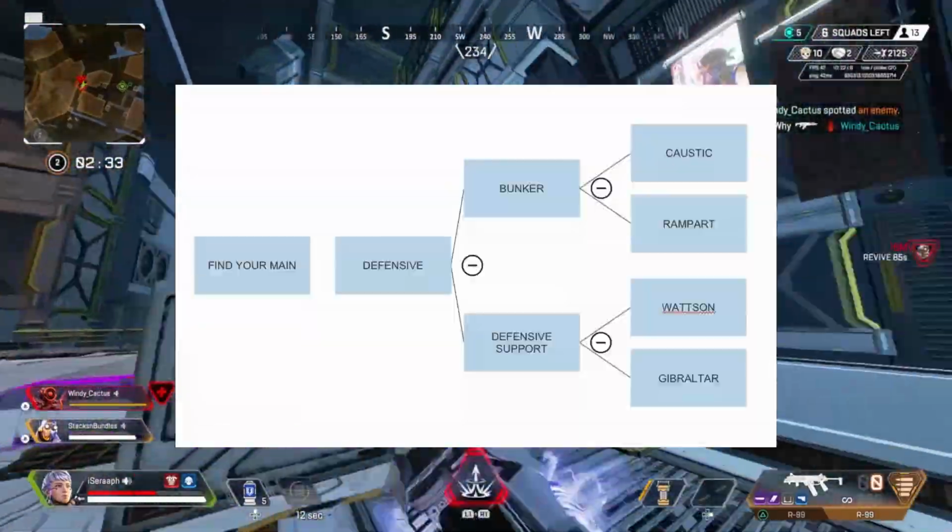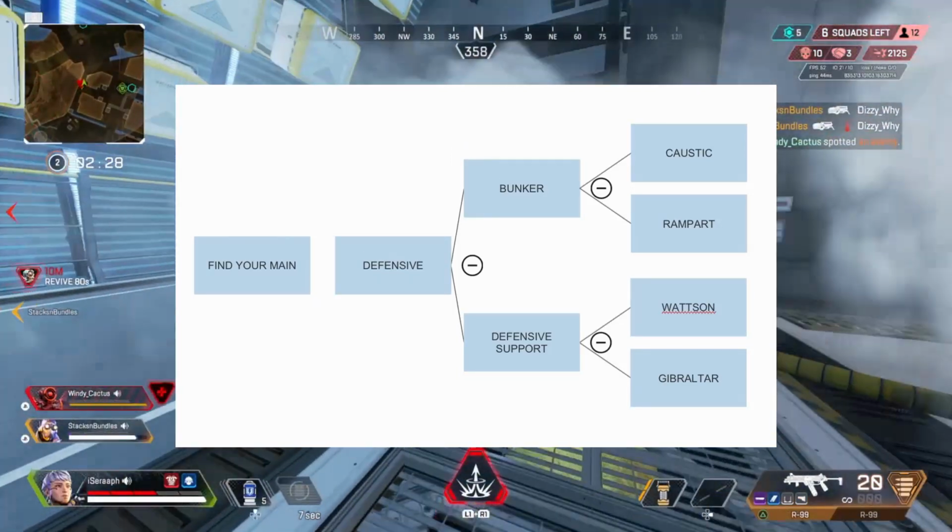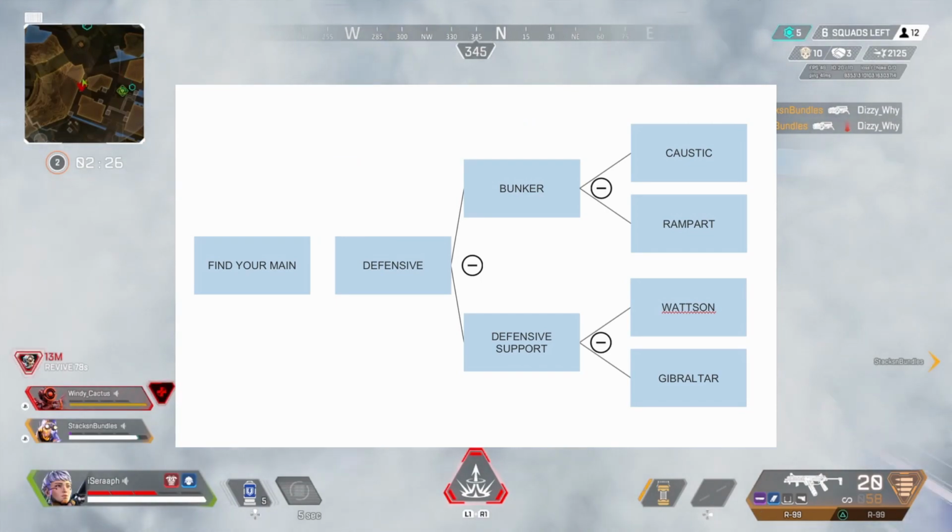So next up we have the defensive category, and I separated these into 2 different categories, which are bunker and defensive support. So first we're going to talk about bunker. In bunker we have Caustic and Rampart.